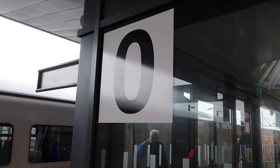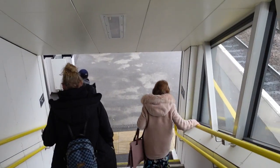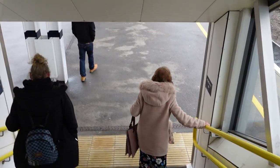And here we are now at Doncaster, and Platform Zero too — one of only a few Platform Zeros in the country. So let's change to our Transpennine train. We need Platform 4 for our train, which is over there, so we're going to have to change through the subway.